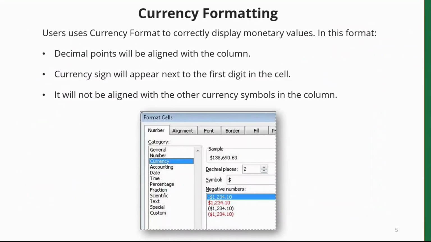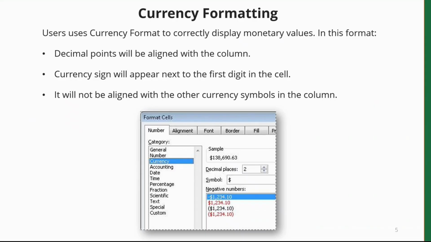And the next thing that we have is currency formatting. What is currency format used for? Users use the currency format to correctly display monetary values.